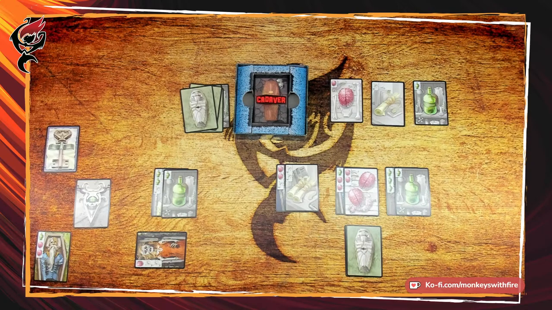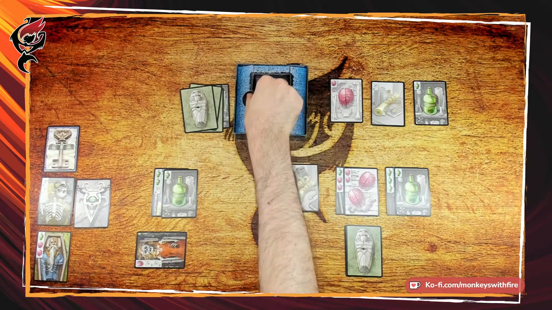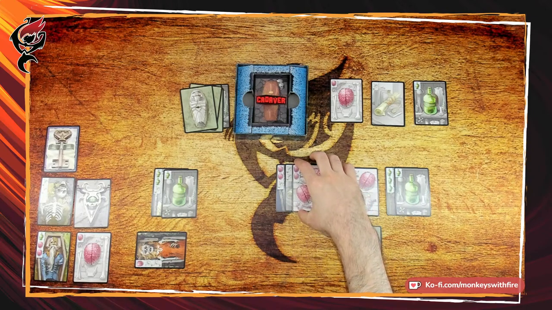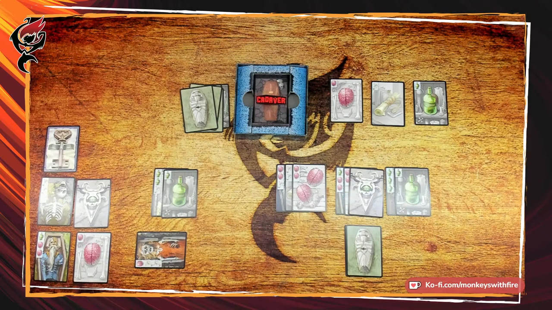Okay. So we draw up some new cards. There is a corpse that requires 3 scrolls. And there is a brain. Okay. Well, I'm surprised you didn't do what I thought you were going to do. I am going to place my brains there. So I have one corpse reanimated. And I'm going to use an amulet as a potion to reanimate my second corpse.